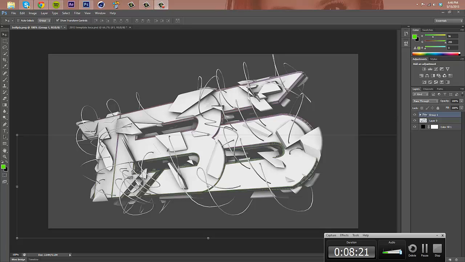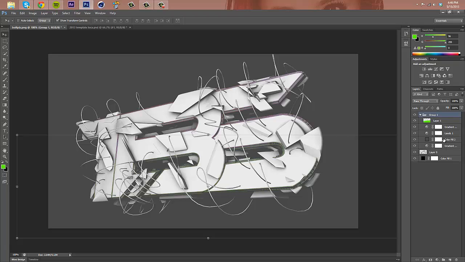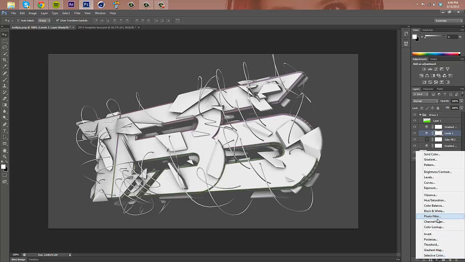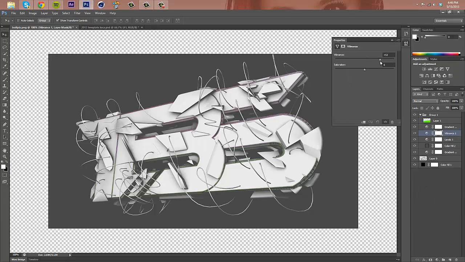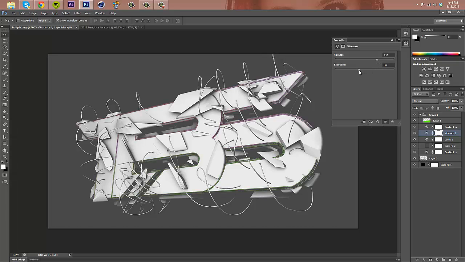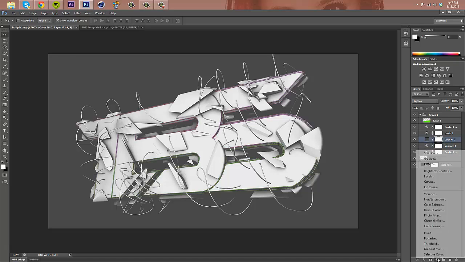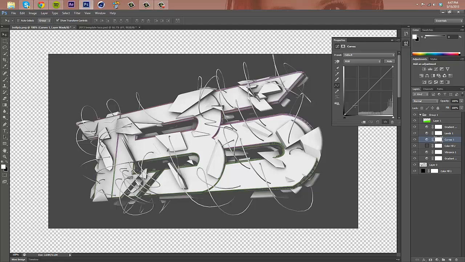As you see right here, pretty nice. I'll add some curves in real fast and show you how it would look nicer, which I already think I did this. Add vibrance in. Always turn this up to about 35 and play around with the saturation a bit. And this goes under the color fill and the levels. And then get curves.